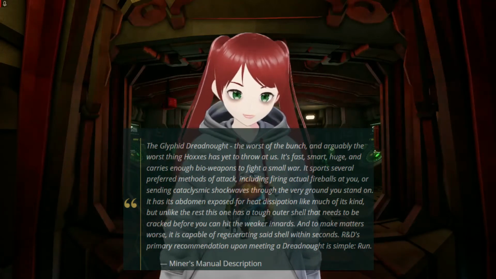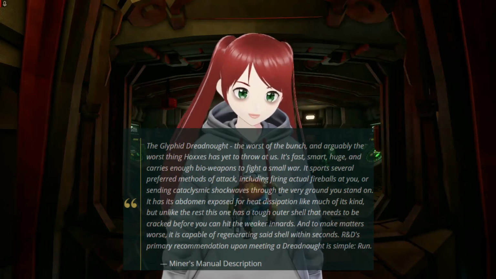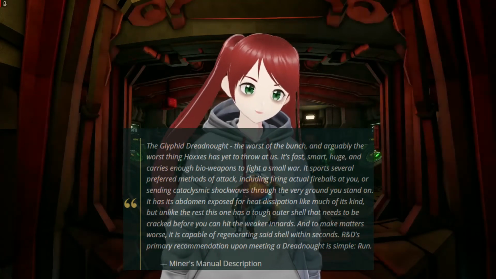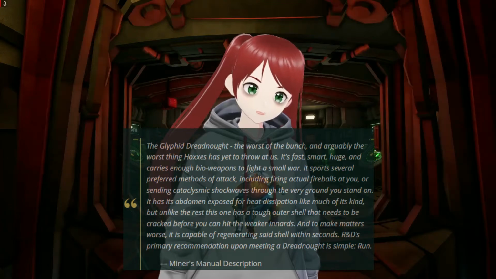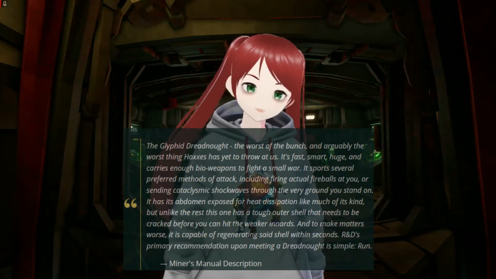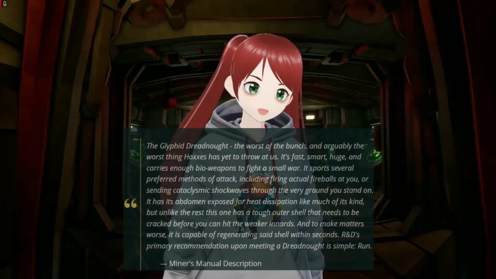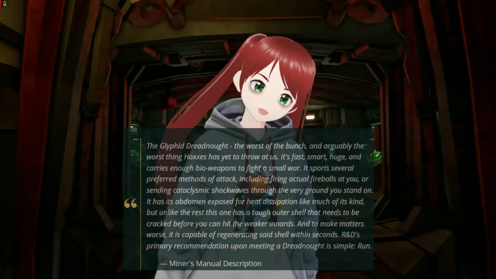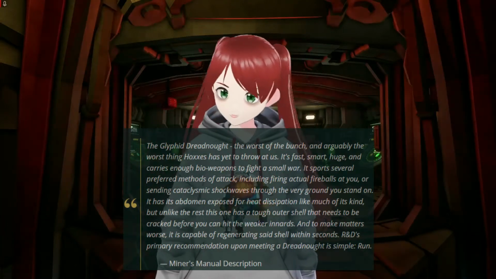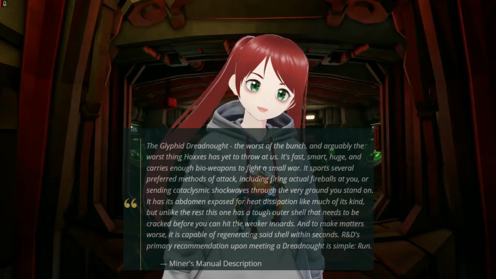It has its abdomen exposed for heat dissipation, like much of its kind, but unlike the rest, this one has a tough outer shell that needs to be cracked before you can hit the weaker innards. And to make matters worse, it is capable of regenerating said shell within seconds. R&D's primary recommendation upon meeting a dreadnought is simple: run.